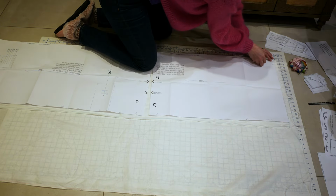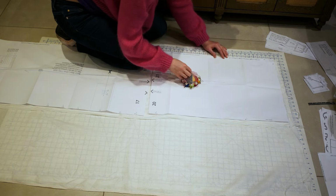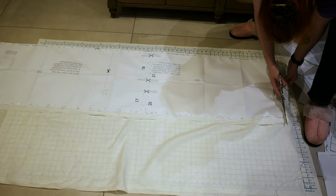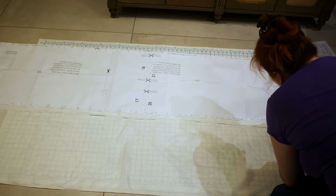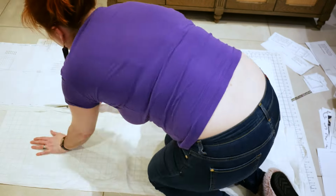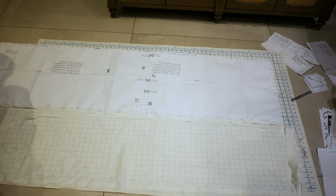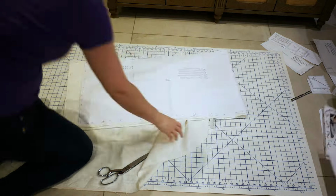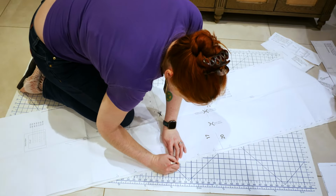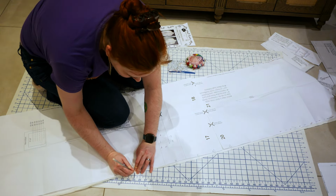I pin and cut that long piece out. I'm placing the marks along the edge of the body piece. You can see I added a bit to the pattern as the measurements were slightly bigger than the pattern. I do this quite a bit throughout these projects as my husband is rather tall.